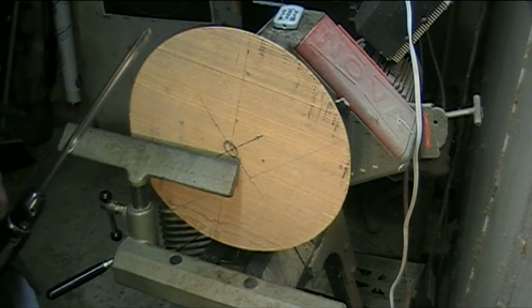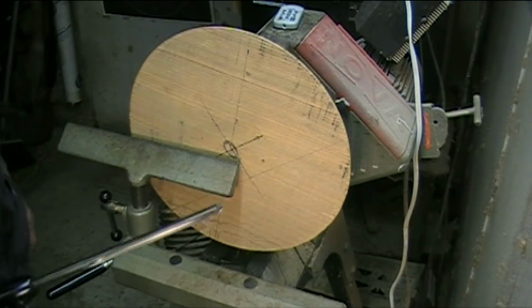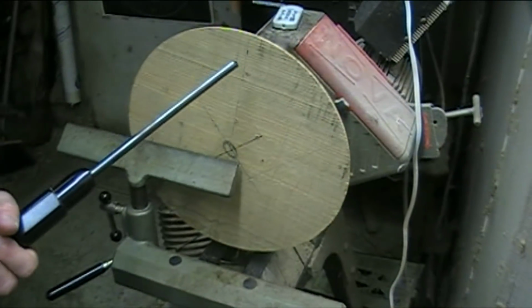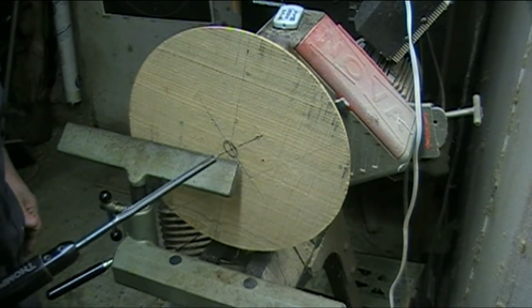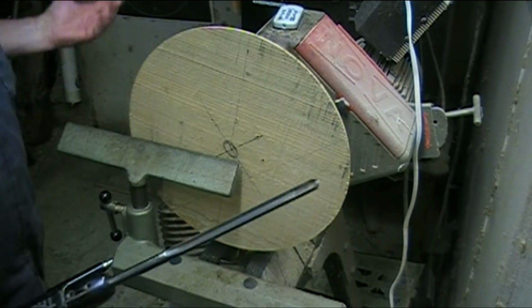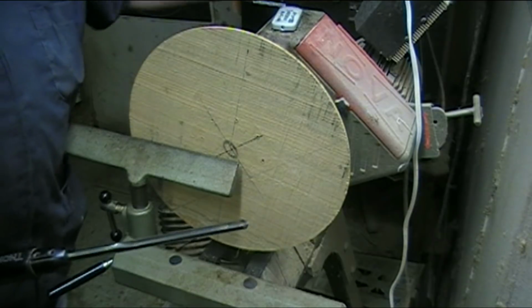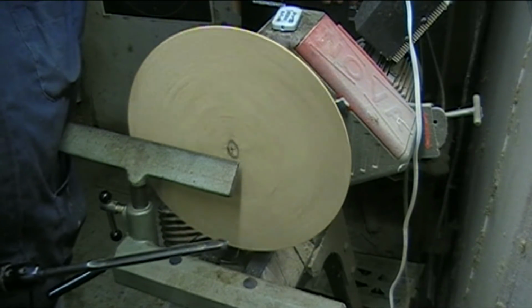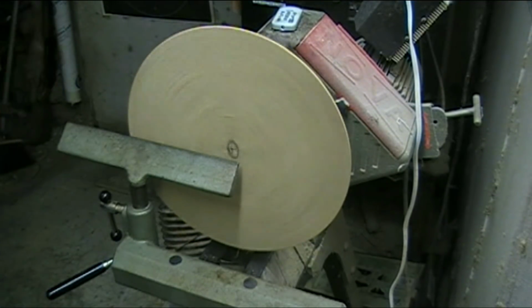So I'm going to use my little half inch, and I've got a fresh edge on it, and I'm going to make sure that I don't get a catch. So I'm going to go slow. This may take a while. So let's do it. 200, 300, 400, 500. That's fast enough.